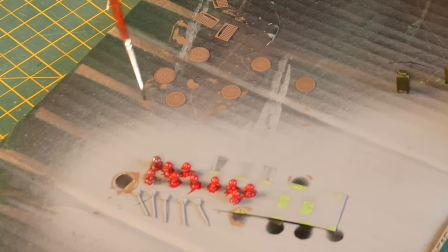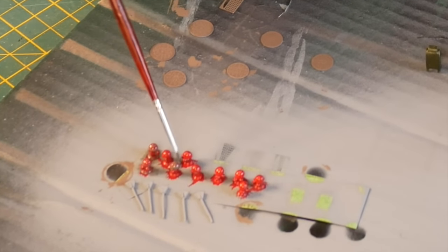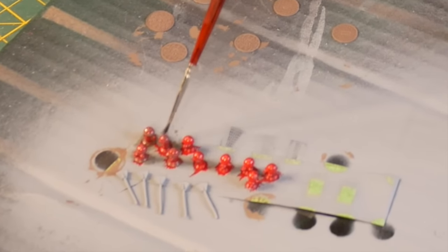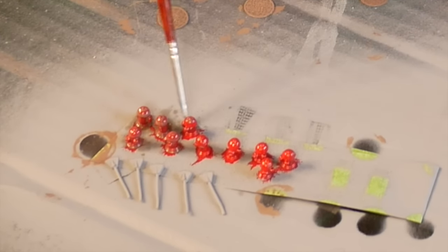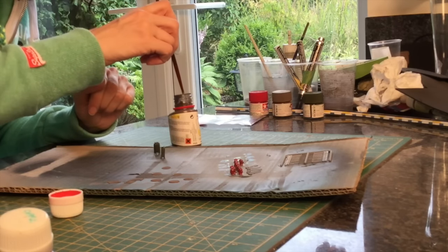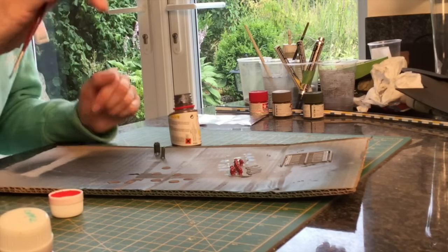If this doesn't work, then they're getting a coat of dull coat, because this was a shiny red and I probably should have used the flat red. But if I put this on, you can see it just sits into the crevices where dirt might sit. And that's just very simply what you need on any detail. Now these are enamel, so over acrylic, they never lift the acrylic off. They're a different solvent, so they're very useful.